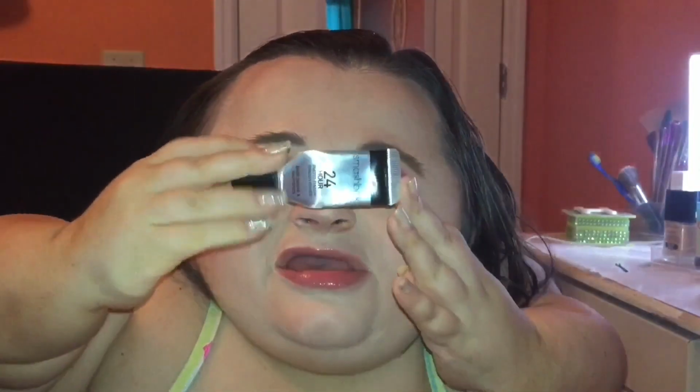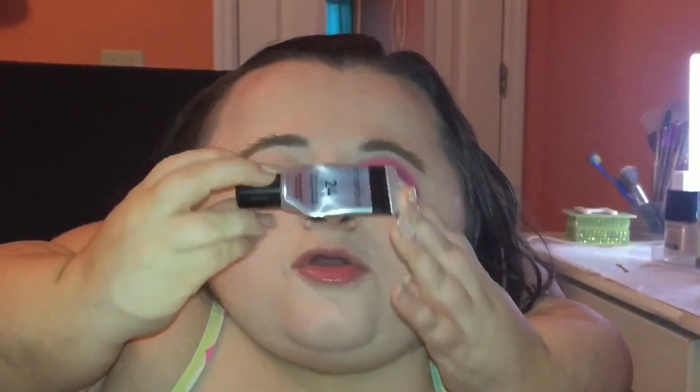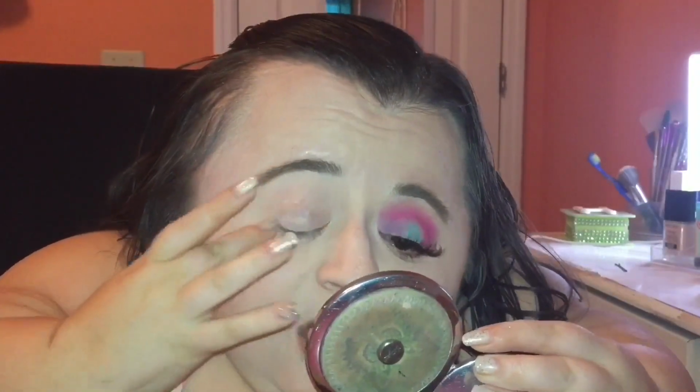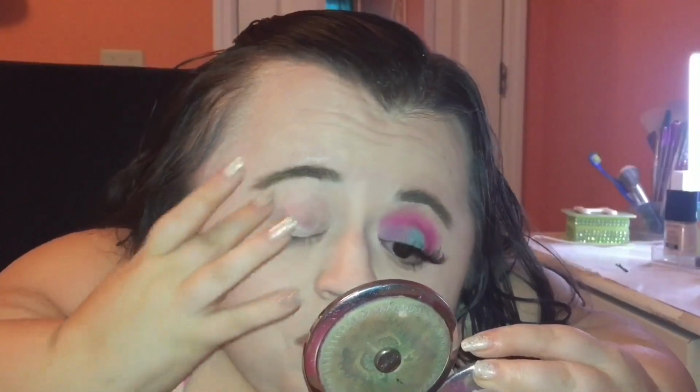Alright, so first off, I'm going to be priming my eyelids using the Smashbox Photo Finish Eyeshadow Primer. This stuff is amazing and it makes your colorful eyeshadows pop. So I just really recommend using this primer or any other primer that you have. I usually just get a little teeny tiny bit of it because you really don't need much to make these shadows pop. So I'm just going to be applying this straight to my lid using just my little fingertips.